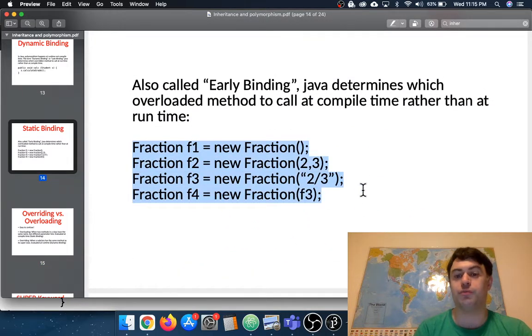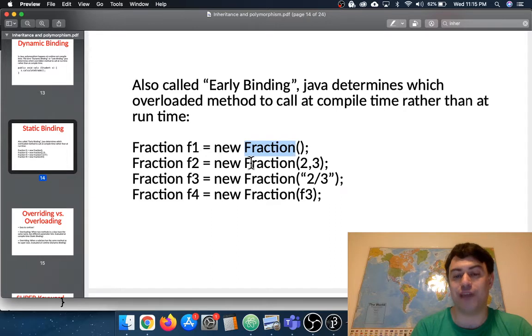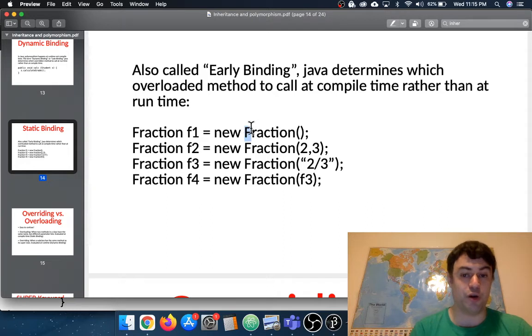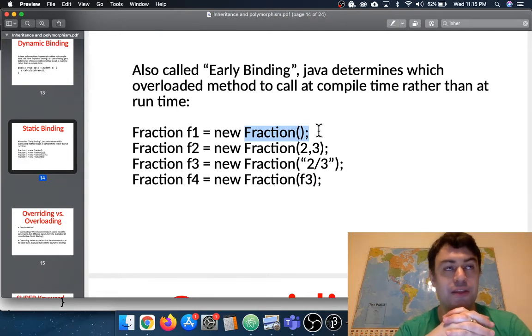Here's a good example of code from our fraction class. Remember fraction? That was a good time, say. We have a constructor that's called fraction, and another constructor called fraction, and another constructor called fraction, and a copy constructor called fraction. We have all these different fraction constructors. They all have the same name, but you notice they have different parameter lists that we send them. So that's what's called overloaded. We overloaded the fraction constructor. We made many methods of the same name but different parameters.